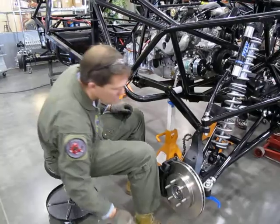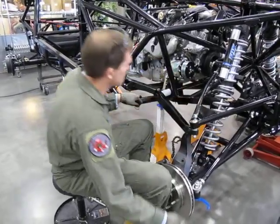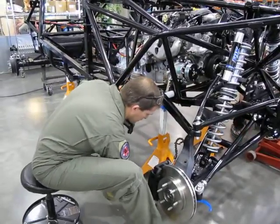They're right over there next to me. Coming over. Snap ring pliers.